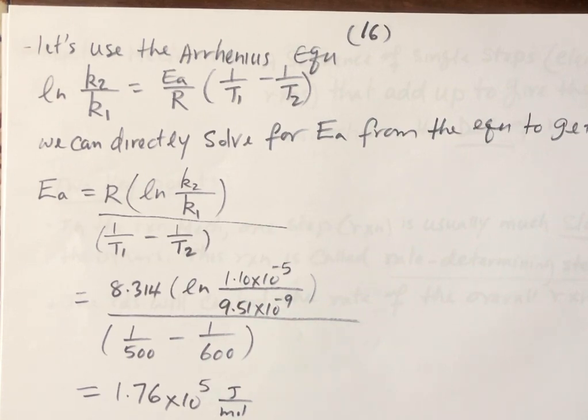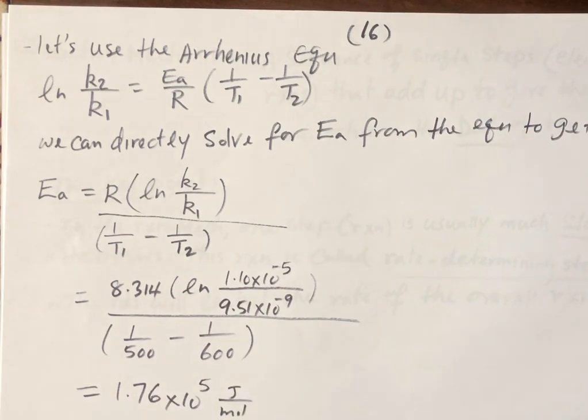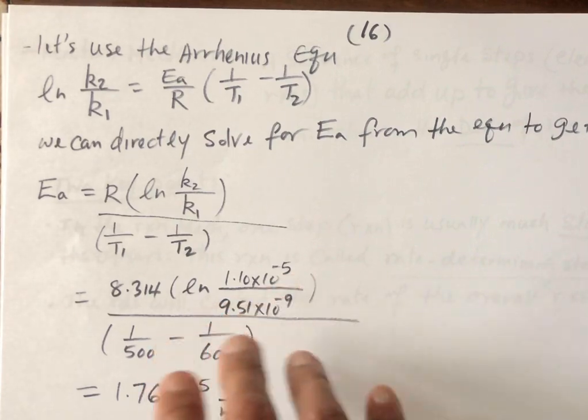At this point, you need to use your calculator. And remember, when you're using your calculator, use the exponential notation function to carry out these ratios, and also the natural log. These are separate functions on your calculator.